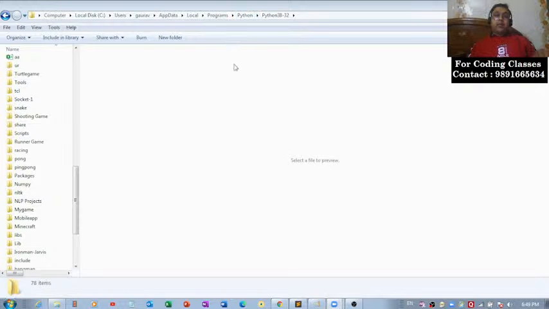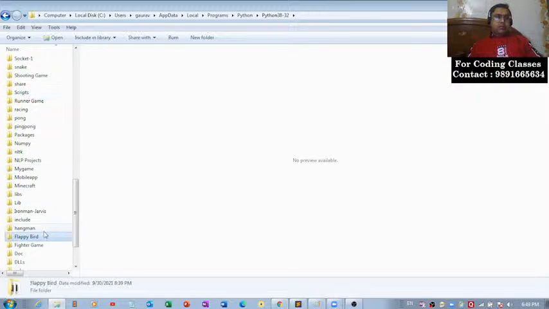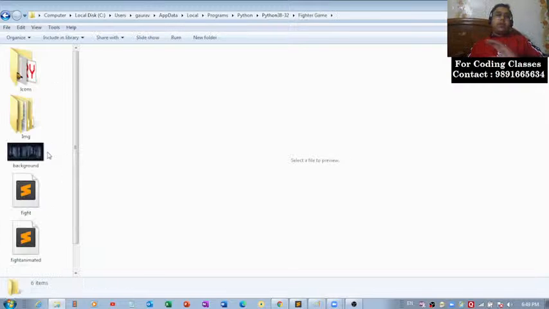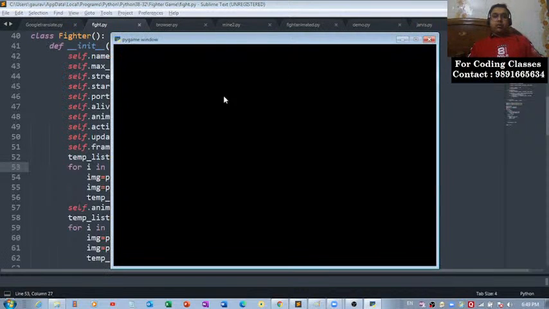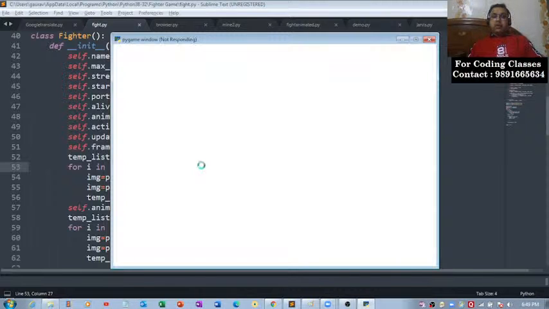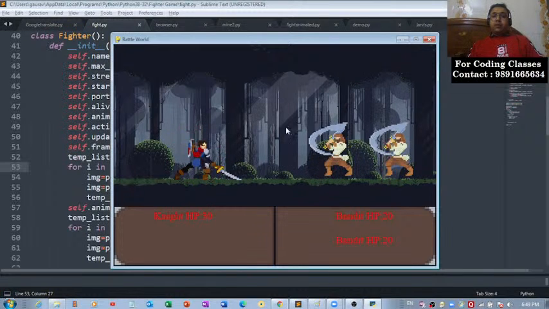Fine, inside that, when you will save your fighter game named folder that I've shared with you. Where is that? Fine, so you will not get any error. That is what you will get as an output. If it's running fine on my device and the other students are also able to get the same output which I am getting right now on my device, it means that the code is fine. There is no issue with the code. Is there anyone else in the class who is facing the same issue?